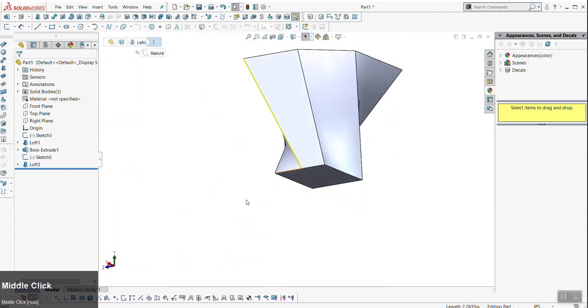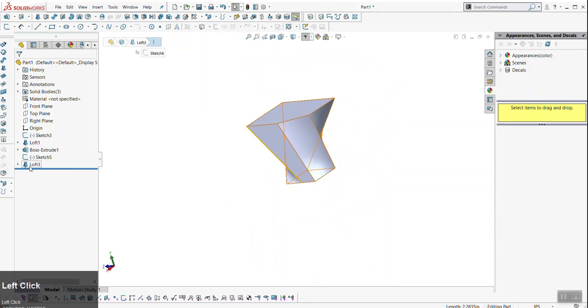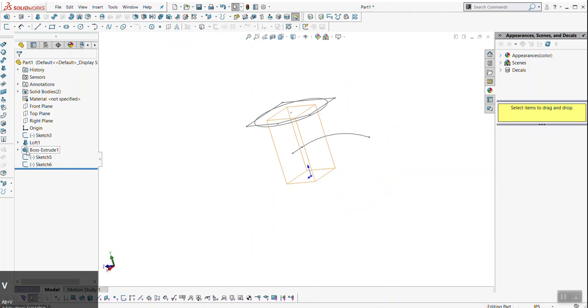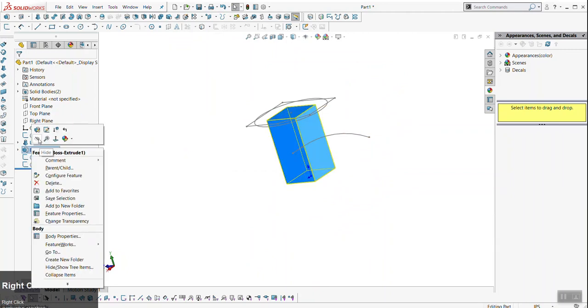So general best practices for lofts: try and avoid it twisting. Try and have a guide curve centering it. That's how you avoid the twist. And in general, try and have the same number of edges on each profile. So if your beginning profile has 4 faces, it's going to be more successful if it goes to 4 faces. Now, in the event that your design requires a different number of faces, this is where it's helpful to have more guide curves, okay?